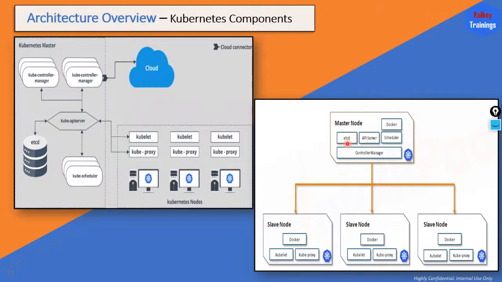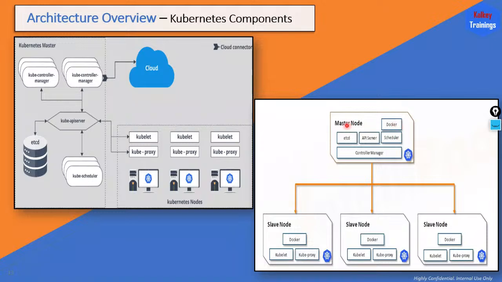I have a cluster enabled just for the sake of this session. So you will see that these are pods which are running when the cluster is up. API server is a pod, etcd is a pod, scheduler is a pod, controller manager is a pod, but they are getting managed with the help of Docker.